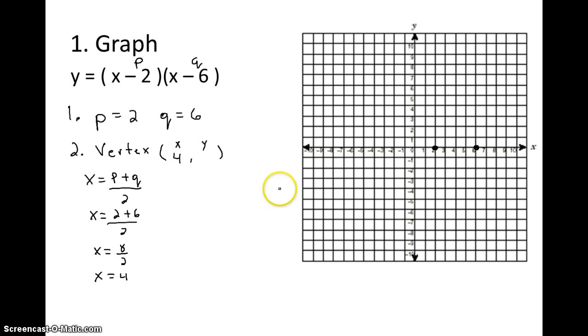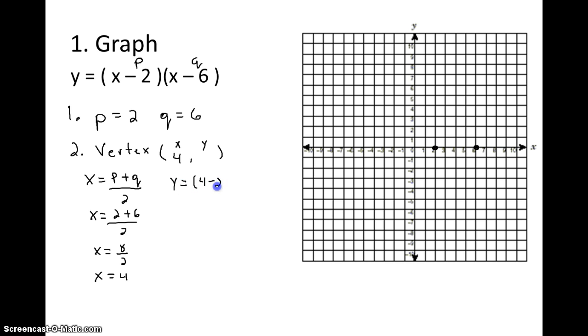And I want you guys to see something. When you look at the x-intercepts, here's one, here's the other one. Notice the middle point is 4. So that's another way you can find the x coordinate. Just look at the two intercepts, find the midpoint, and you found the x coordinate. But to find the y, you go back and substitute.